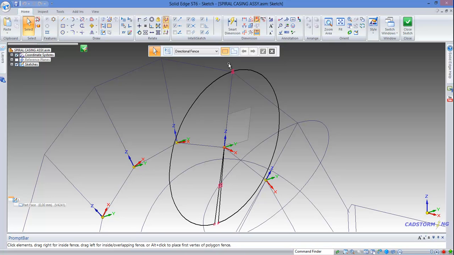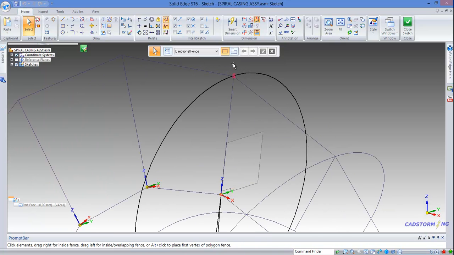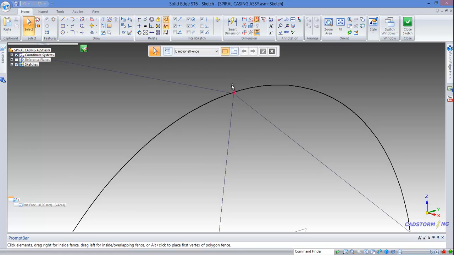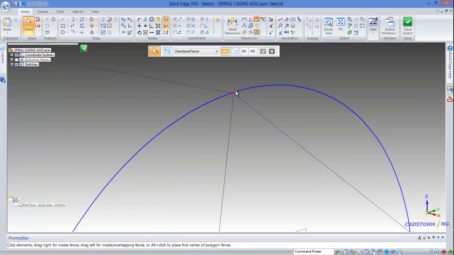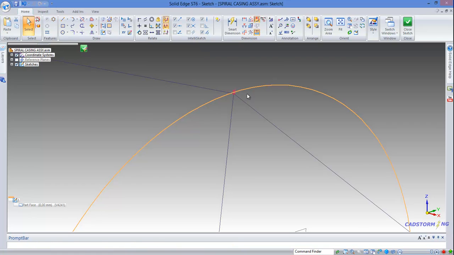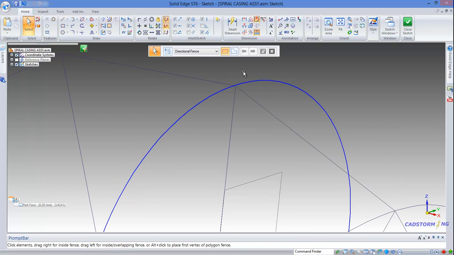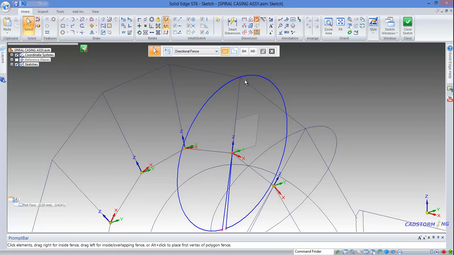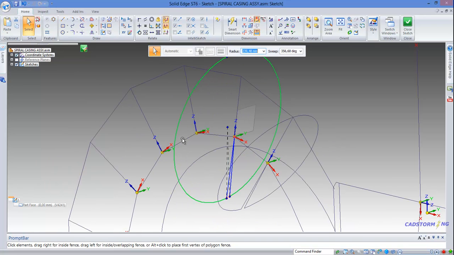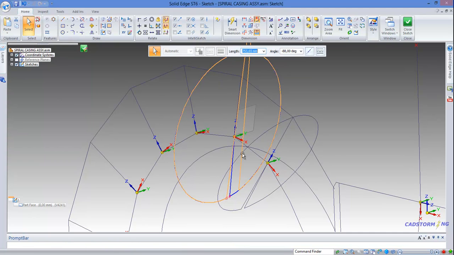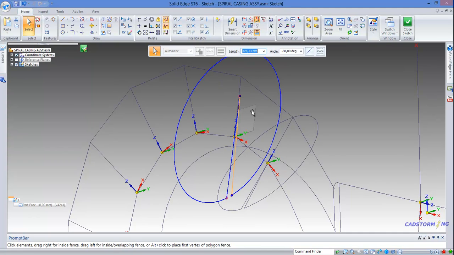Okay, so what we are going to do is to select them and delete them. Okay, as you can see, now the geometry is not fully constrained anymore. If you grab the circle, you can move it, and the lines as well.